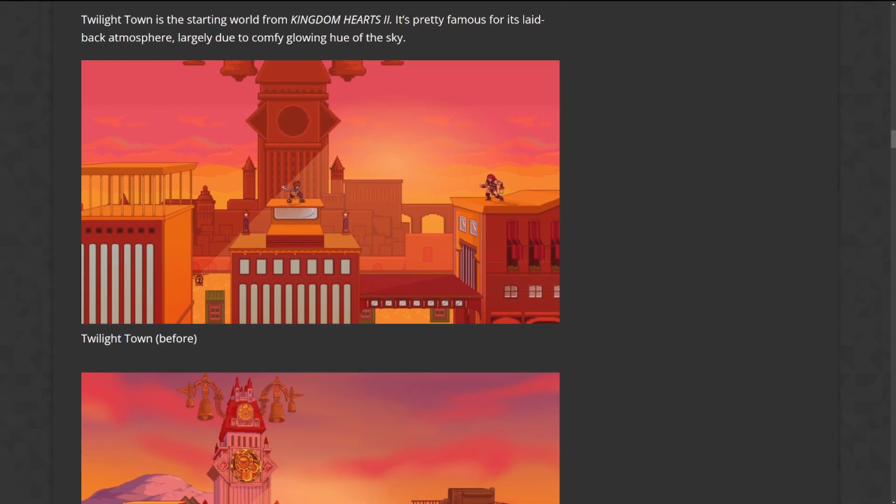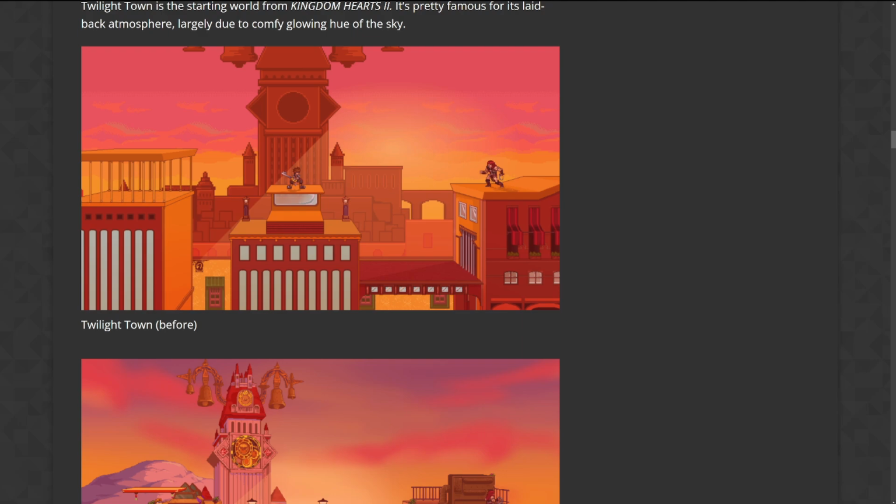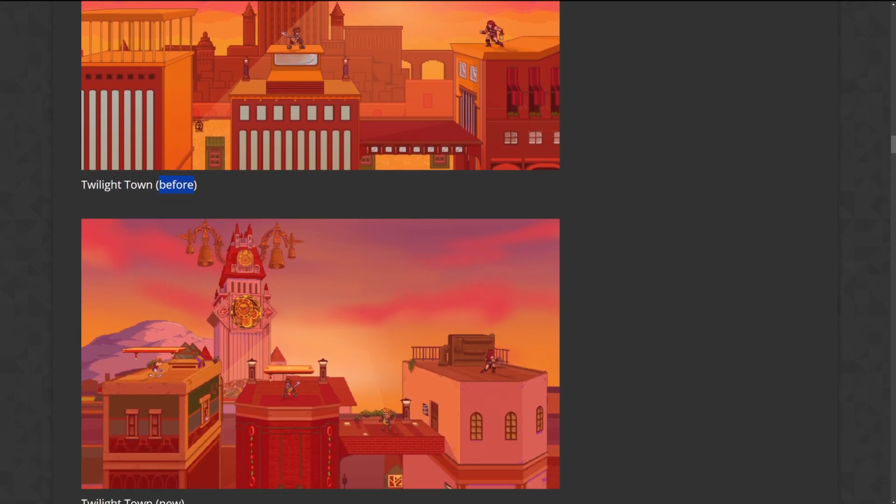So the clock tower itself changed significantly. I believe it feels like we've had this background in it before for almost a decade, prior to beta. And here's the after. Bro, we got the mountains, we got the clocks, bro, the bells, everything about it.